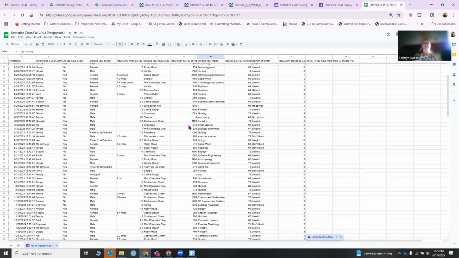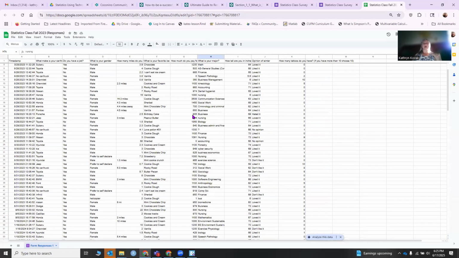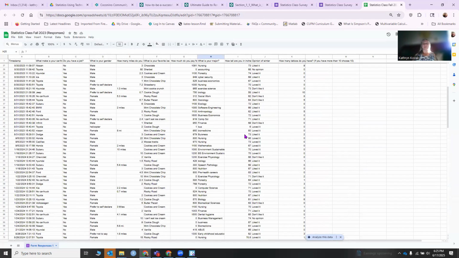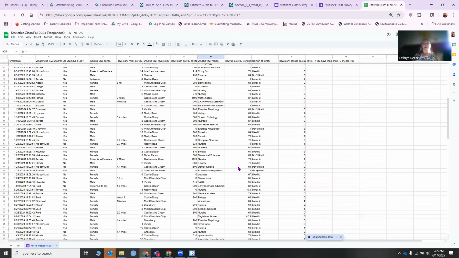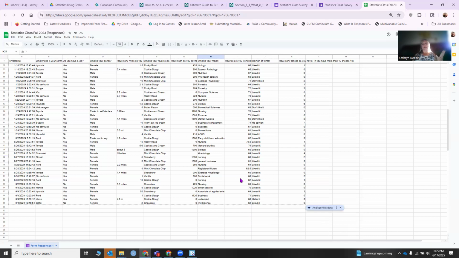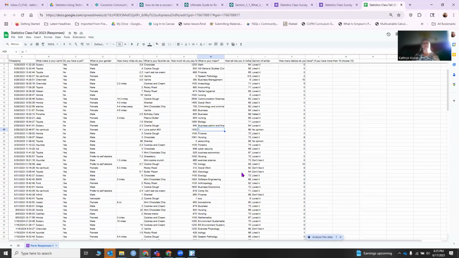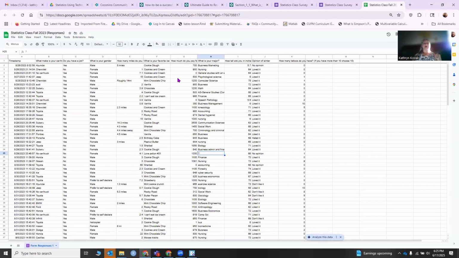I don't see an example in this case of this, but sometimes there's a question mark. I can't have a question mark. I have to do an NA. There are some people, and I haven't seen it in this case, but sometimes people put in their height as 6 feet 1 inch, and I can't deal with that. So I would have to wrangle that to change that into a value that makes sense. And so that's what wrangling is about, is to just make the data set into something that will work.